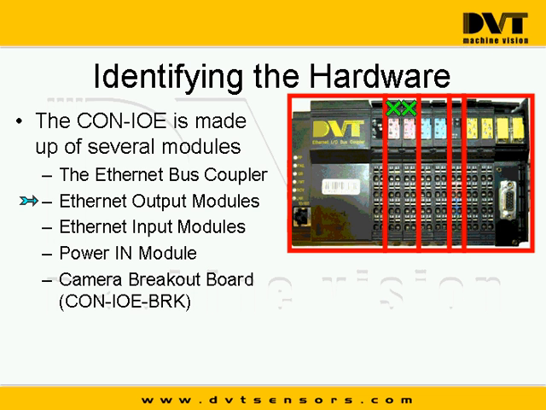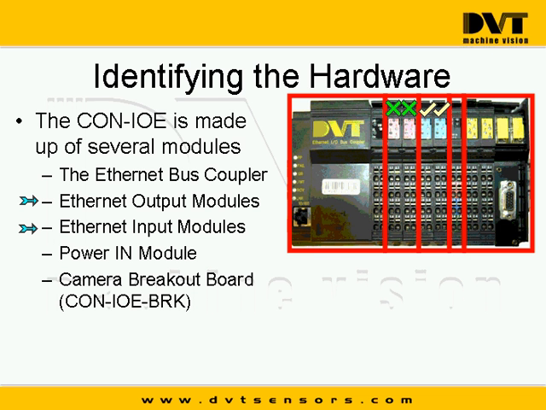The next one down you'll find is actually our Ethernet input modules. These allow you to feed inputs, 24 volts, into the DVT system and have the system respond once you get those two communicating properly. So you'll see that these ones are labeled in blue, and I have two of them available to me, and these are called the input modules.